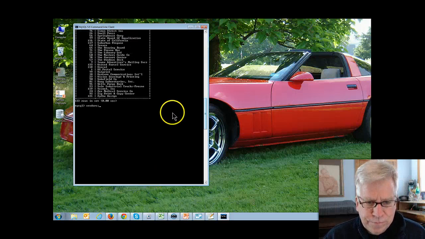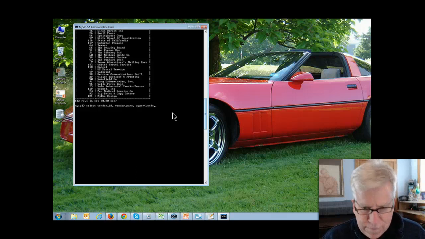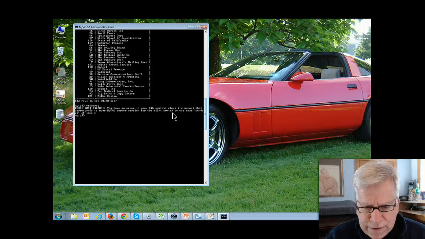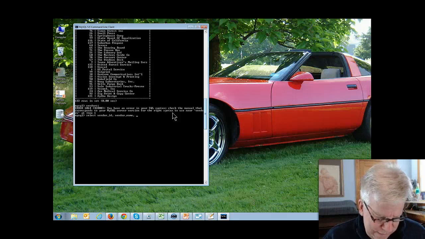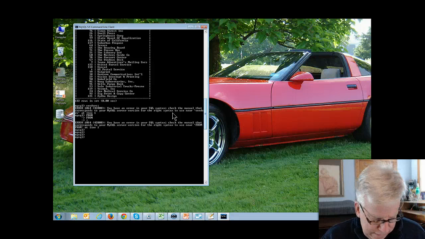If I use my up arrow, I can even modify one piece at a time. I'm going to go UPPER, vendor name, down arrow, and then execute it. Oops, it didn't like it. Something was not right. Okay, didn't like that command, so I'm going to add a comma, UPPER. This should work. Vendor. Either that or I have to go UCASE. This is messed up.